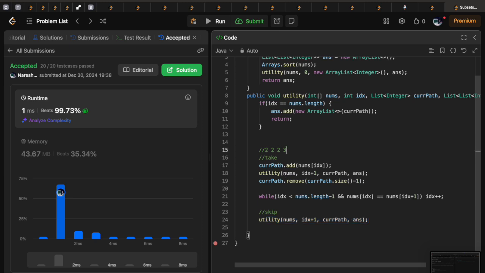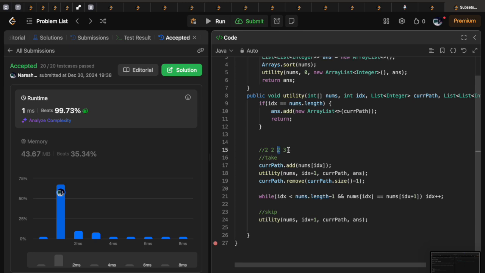If we have a 3 here, then our skip call would directly jump to the 3 value, and this call moves to this 2, and at this level it removes all the duplicate values and again moves to the next level.